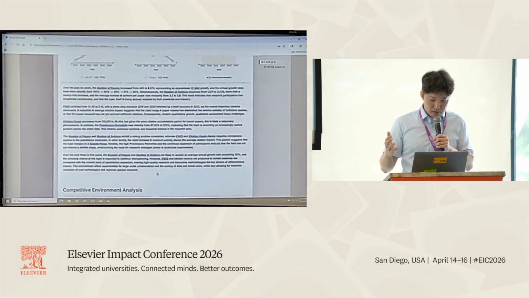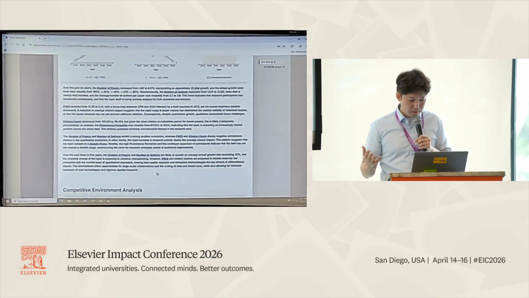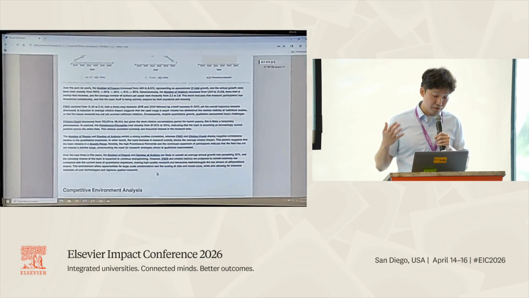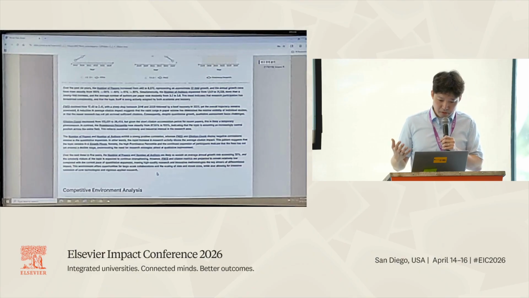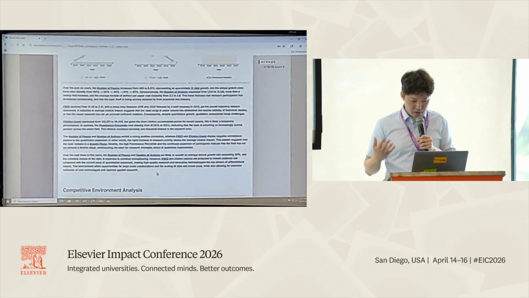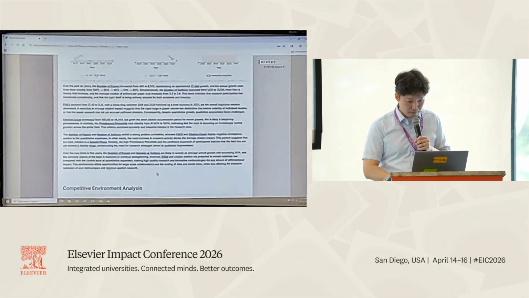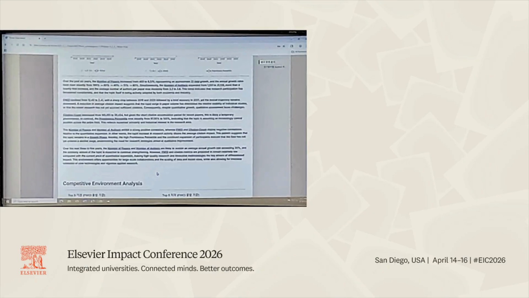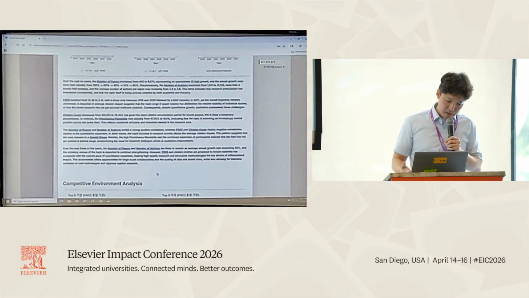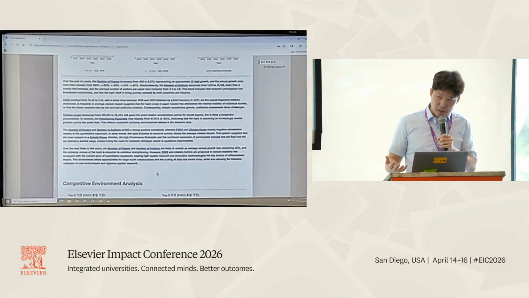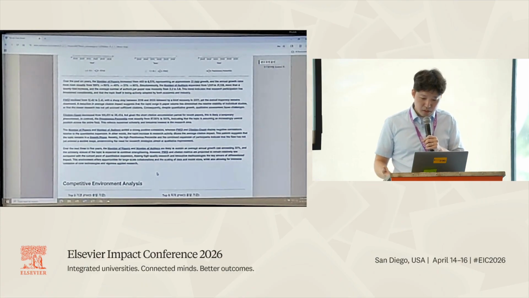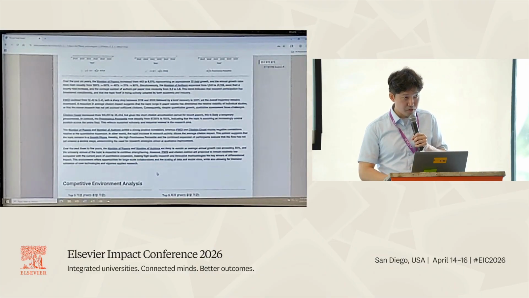So the model concludes that the topic remains in a robust growth phase, and over the next few years, the number of papers and authors are likely to sustain an average annual growth rate exceeding 30%. However, the model also suggests that high-quality research and innovative methodologies will be the key drivers of differentiated impact moving forward.